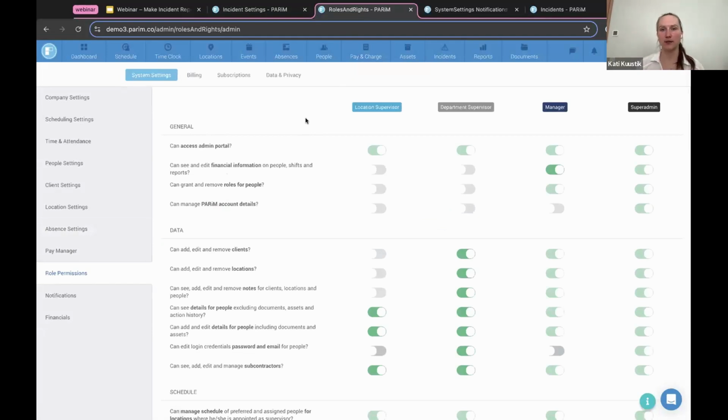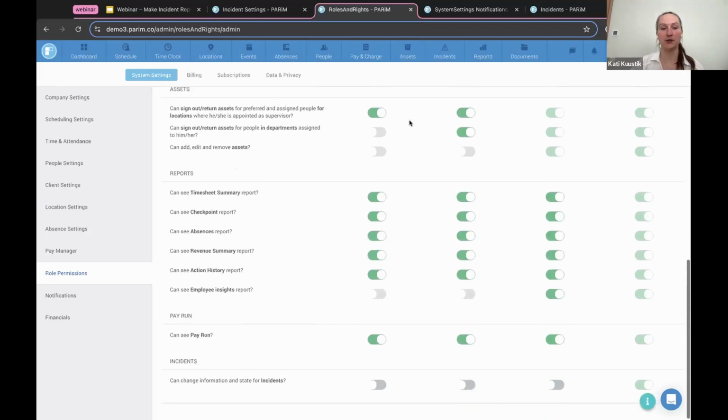With incident reports, there's a simple rule: if the person on the administrative side sees the shift that took place, then they also see the incidents that were reported during that shift. So location supervisors, for example, see the incidents reported in their location shifts.